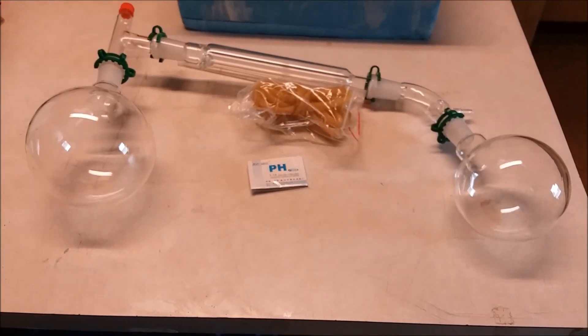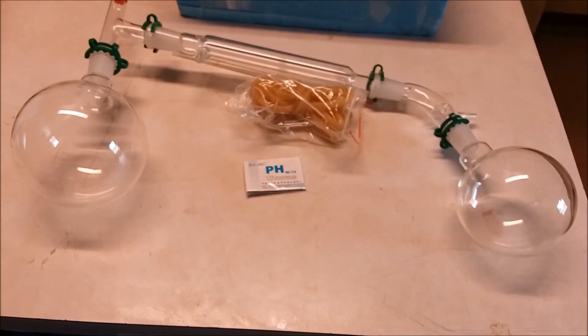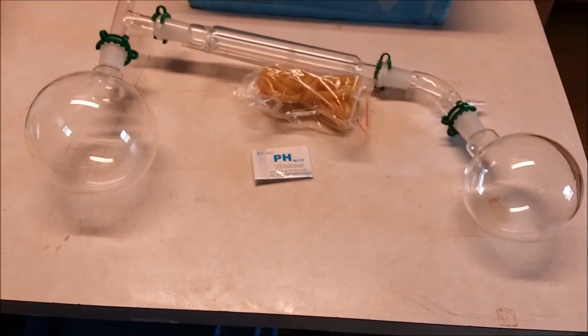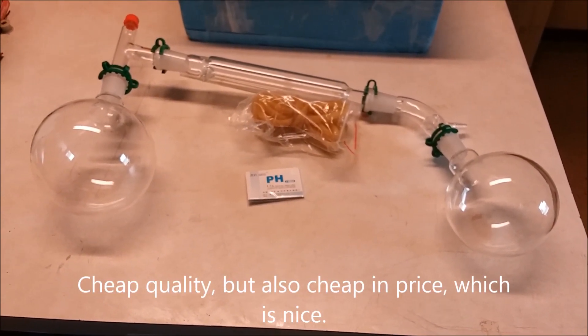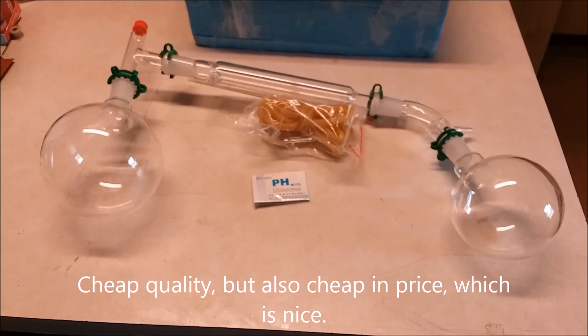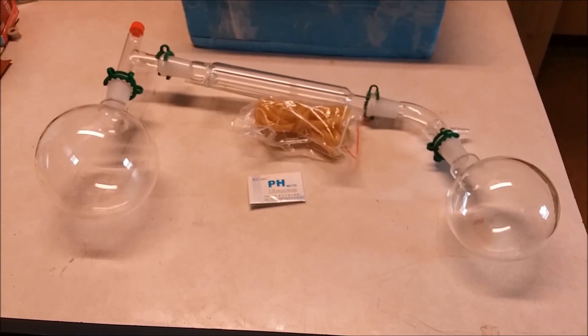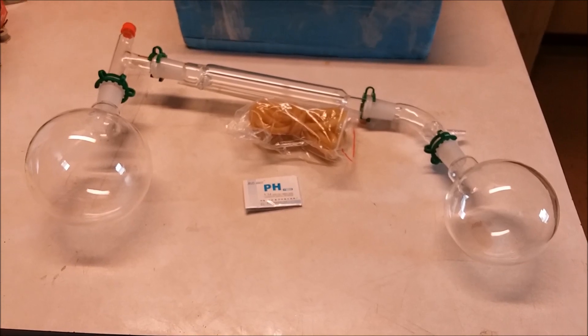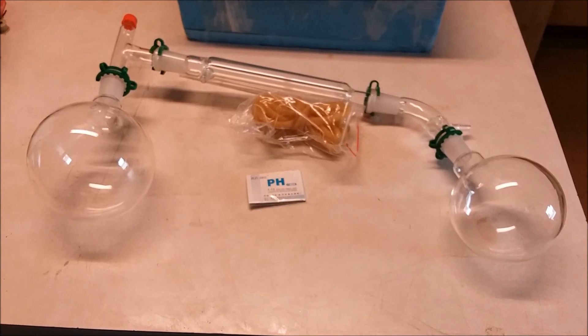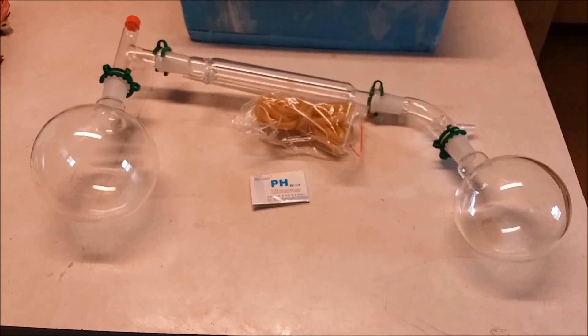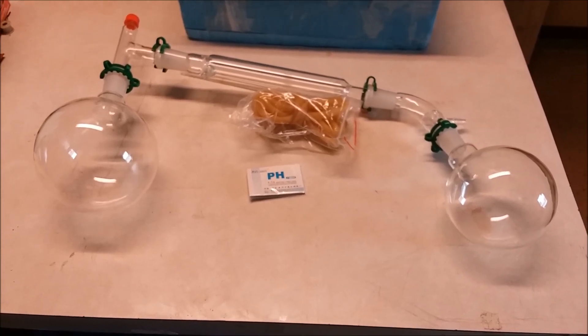I probably need to make an oil bath for the distillation flask there, so it's not exposed to direct flame or anything like that. It is cheap glass, so I don't want to stress it too much. I'll start making nitric acid. I bought like five pounds of sodium nitrate too. I'll use that and sulfuric acid drain opener and I should be able to make concentrated nitric acid all day long dirt cheap.